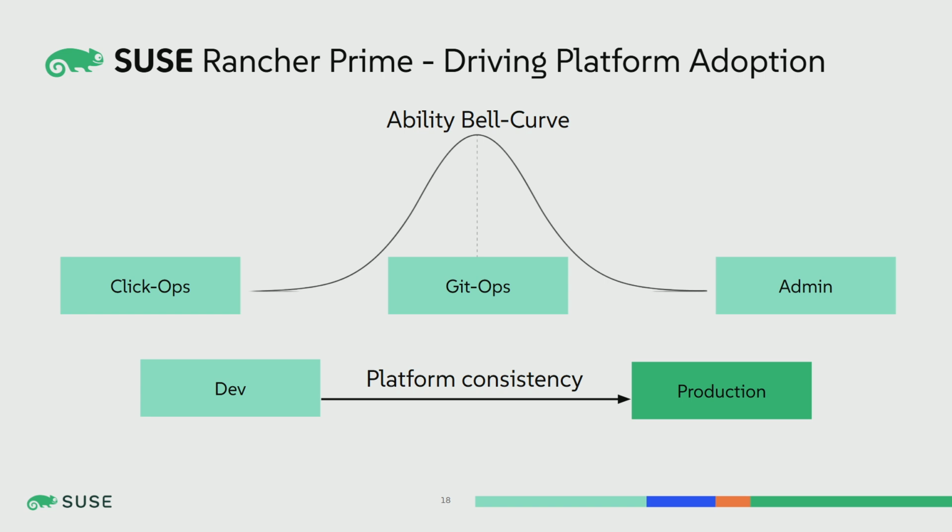So the really key piece here is, as you start to put in place platforms, especially cloud native platforms, you need to be able to suit all kinds of maturity within the cloud native skill set. And also support the maturing engineers, right? So be able to support the early adopters, but then also be able to fulfill later development as well as adoption of more complicated and mature styles of cloud native tooling later on.